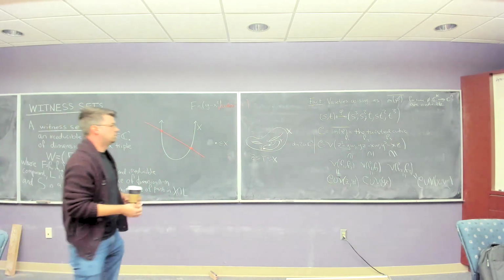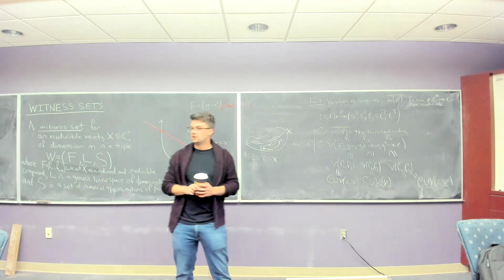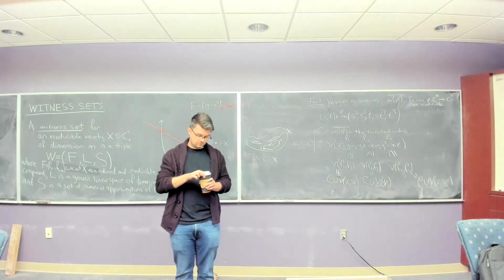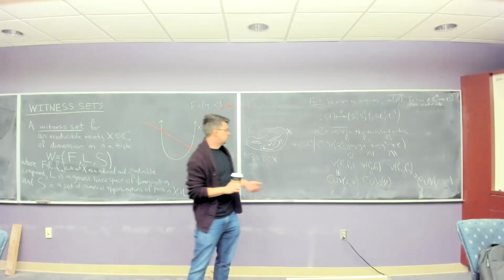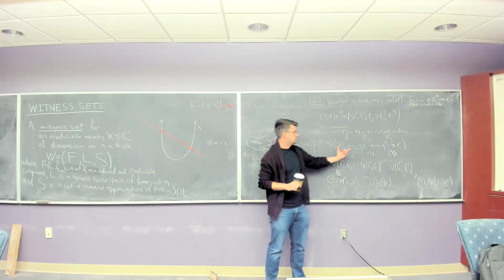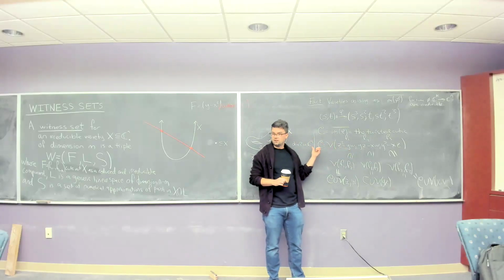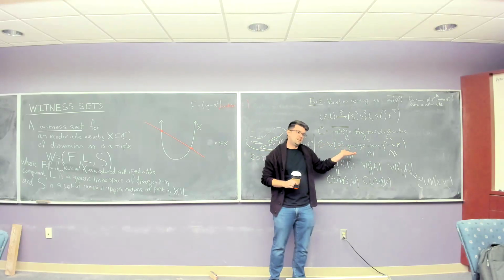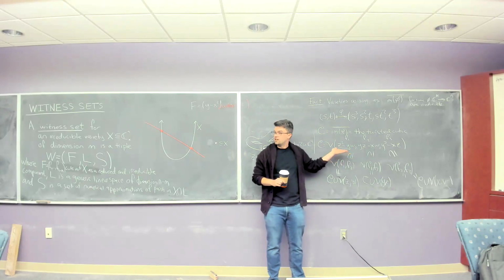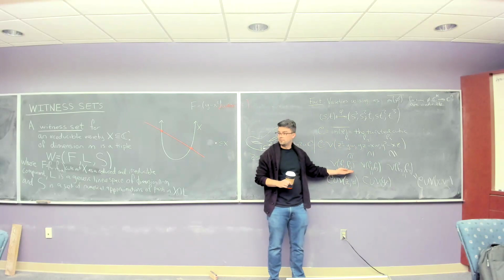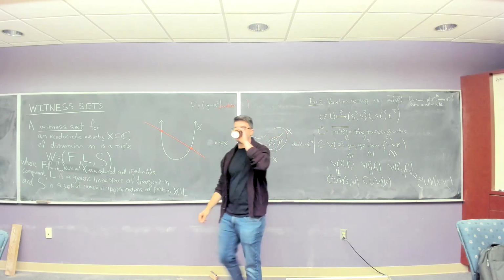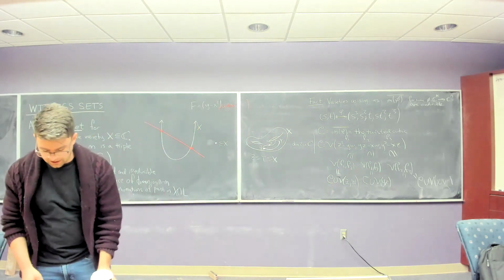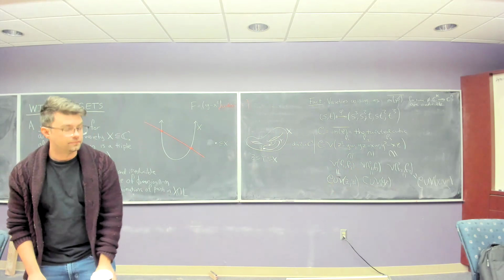So we don't know how to handle this situation yet. But what's written on the board is alluding to how to handle this. Okay, we can't replace the equations cutting out C with equations that cut out C but have the expected number of polynomials in it. But we can replace it with something that has the expected number of polynomials, which cuts out C as a component. And that'll end up being the trick that we do.